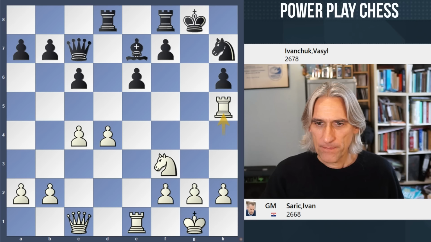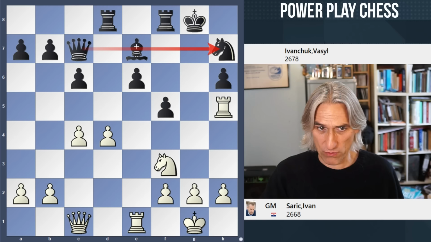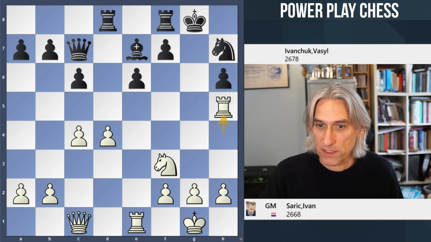Well, here, Ivanchuk played in typical defensive style, f5. I've mentioned already that the seventh rank is very important. So once that opens, then black is able to bring the major pieces along that line to defend. And it's a very typical way of defending the kingside. But bishop g5 was actually a stronger move.